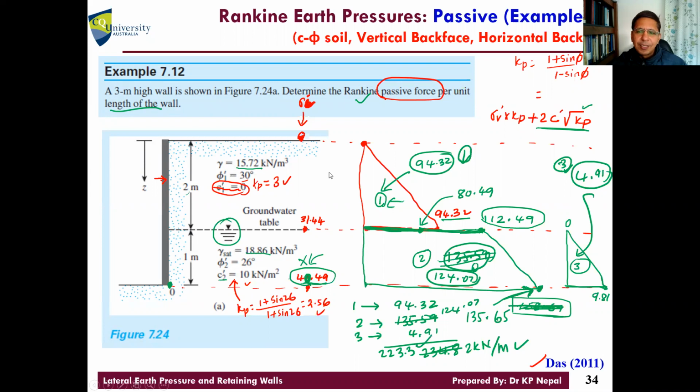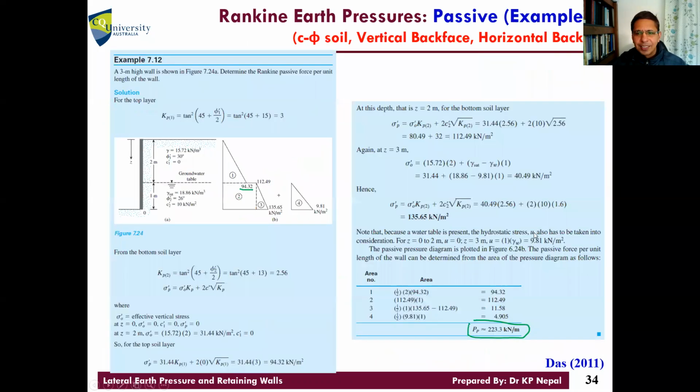So we calculated, look at this. Just looking at the pressure diagram, we can calculate total force. Look at this book. It calculated every pressure everywhere, and they drew the diagram, of course, but they show the calculation. I think that is what the total pressure is. Good. Total force acting on the wall is that. Do you understand now? Yeah, similar structure, similar formula, just the passive coefficient and the active coefficients are different. That's it. Okay, so you can compute that.